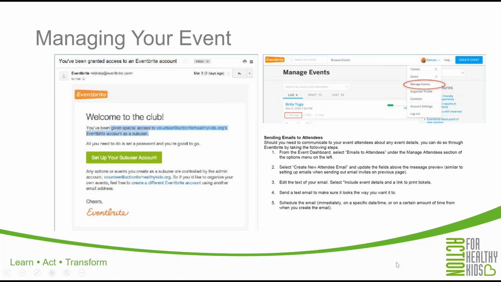Great, and then I do have one other question that came in as well. It says, most of our volunteers are parents who register with our PTA or on a sign-up sheet in the office. How can this tool help us? That's a good question too. Yeah, and some of that we just kind of discussed with being able to have everything in one place. So if they sign up with the PTA or a sign-up sheet in the office, you can either send them the link to the Eventbrite and help manage all of the attendees here.